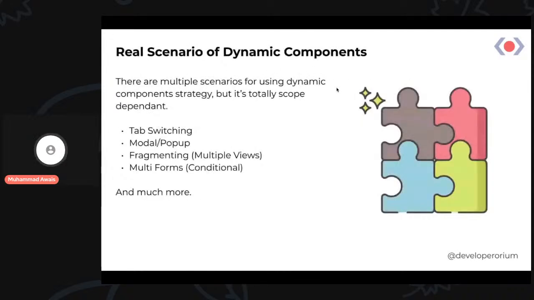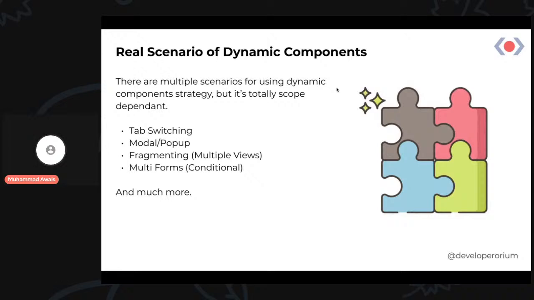Okay. Now, another thing: what's the real scenario for dynamic components? Why do we need them, what are the real scenarios when we use them, and why can we adapt those scenarios? There are multiple scenarios for using dynamic components, but it's totally dependent on the scope of the application where we are using it, and what the need is for developing those dynamic components. There are multiple strategies we can adapt with dynamic components.